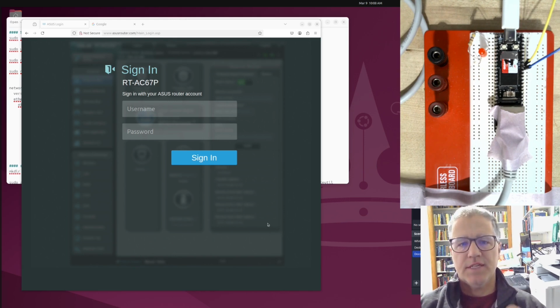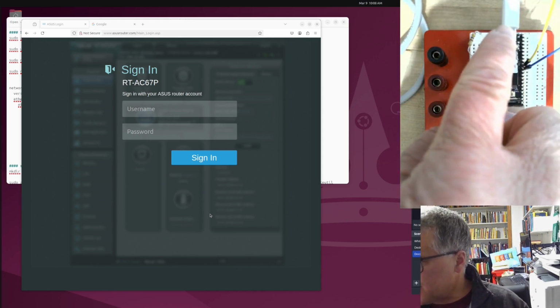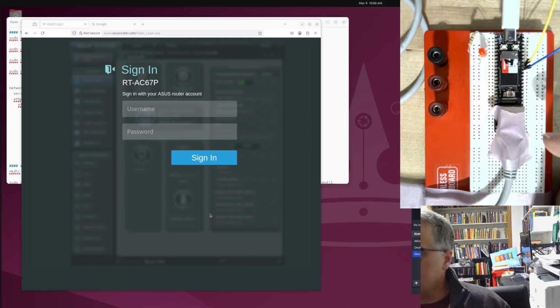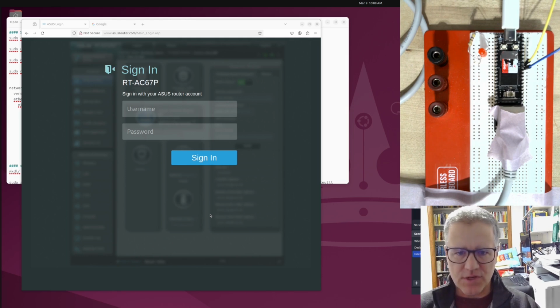So first thing we're going to need to do is figure out the IP address of our LuckFox. So in my case, and likely in many cases, the LuckFox is assigned a dynamic IP as soon as it gets plugged in. We can see the LuckFox over here. This is just power, and then here's the internet connection. I've got a broken clip on there, so I've got it taped into the holder so the cord hopefully doesn't come out as we work with it. We won't be physically working with the LuckFox in this early part of the setup, but later we will test some of the GPIO pins, so we'll want to be able to see the LuckFox as well.